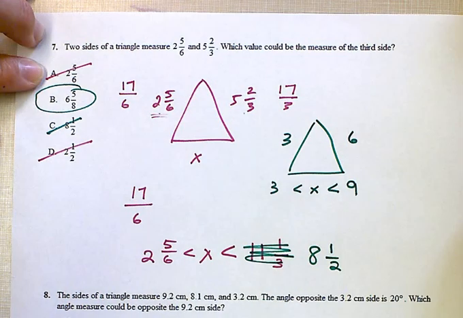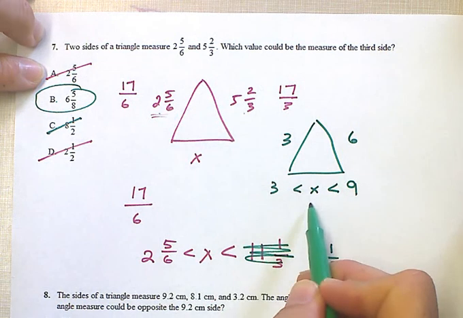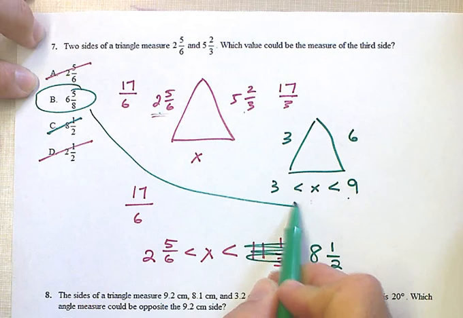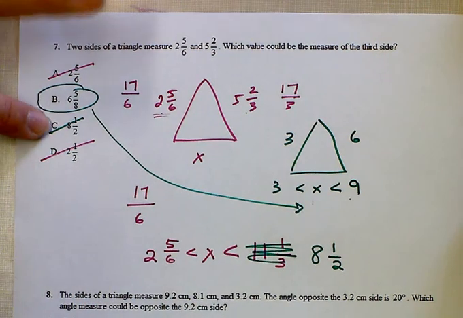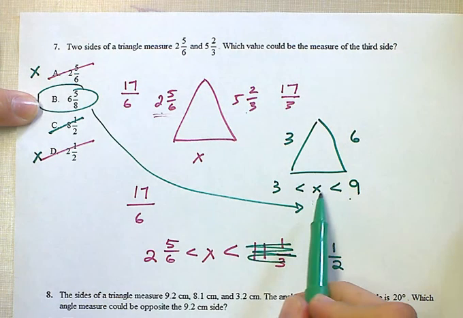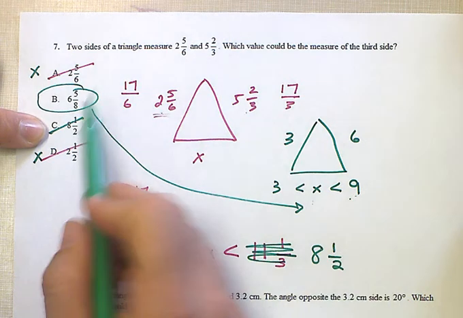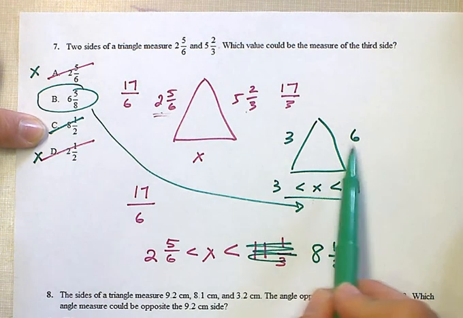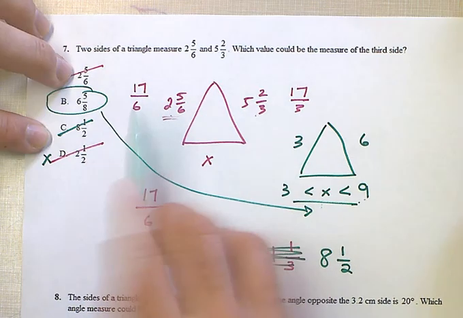Now, if you look, the answer that best fits X, the answer that's most in between 3 and 9, is the 6 and 5/8. So yeah, the 8 1/2 does fit in there. Look at these, these two answers still don't fit in there. But yeah, the 8 1/2 would, but it's awfully close to 9. Where you see the 6 and 5/8 is basically right in between. So this is a way to maybe solve for this without using the calculator and adding the fractions here.